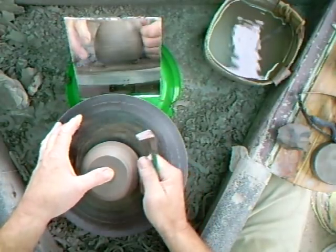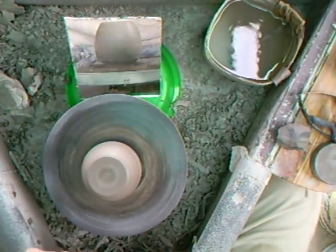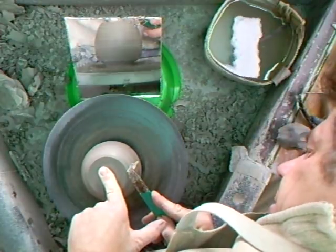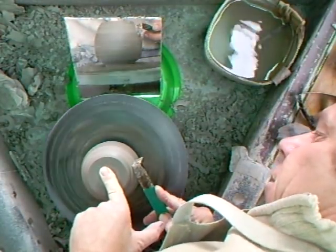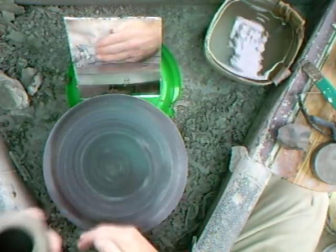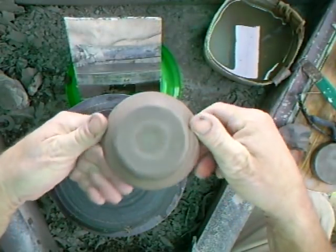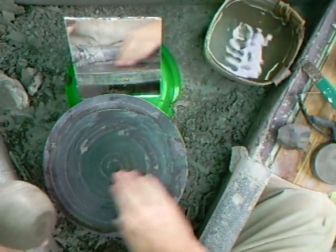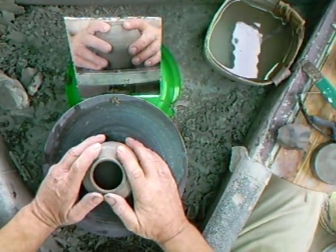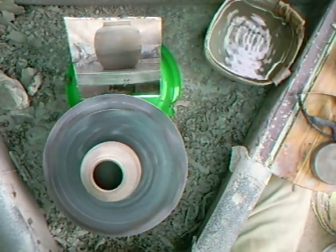Put a bevel on your corners — I don't like to see pots that have got sharp corners on the bases. I like to see a bevel there; it's practical as well, it serves to strengthen the corner of the pot so it doesn't get chipped, plus it actually looks better. You can see there's a bevel I've put there. I quite like these little lidded pots — I used to make a lot of them when I worked for my father at the Lowdown Pottery; he used to like making a lot of them.